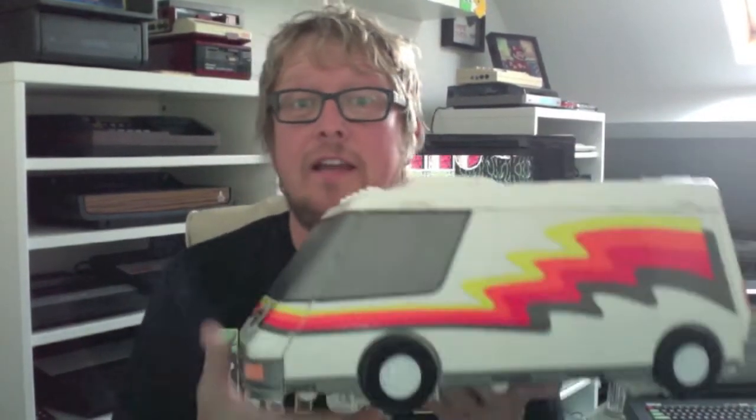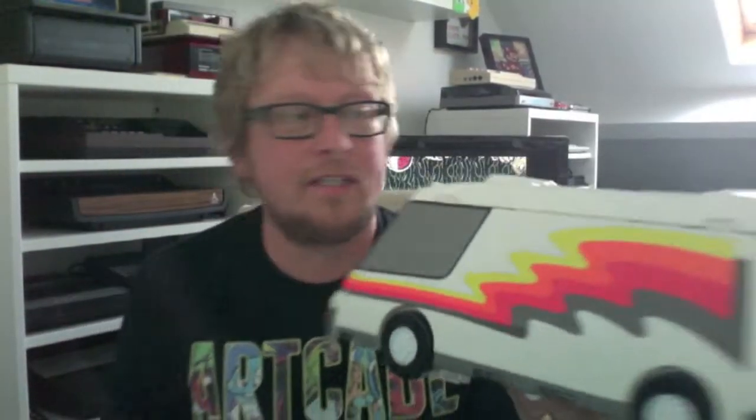This, I am reliably told by the internet, hang on a second while I reconfirm, is a Micro Machines Super Van City. Yeah, it is. And I'm not really into Micro Machines. I was a bit old, to be honest, when they came out, or at least when they became famous. But this thing's pretty damn cool, to be honest.